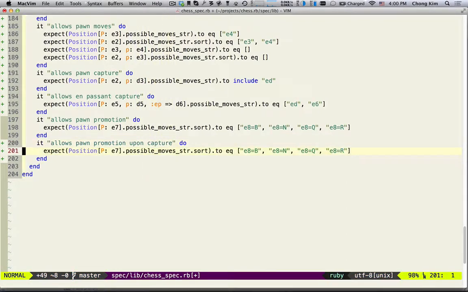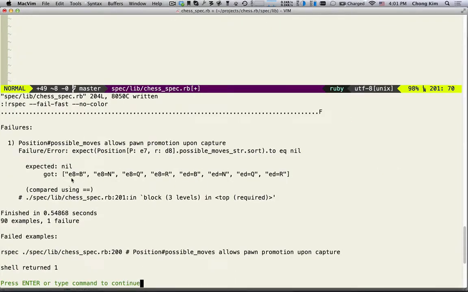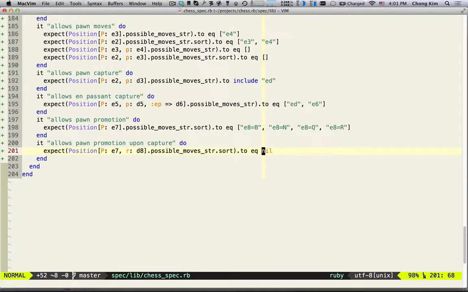Okay, so that means that if we have a pawn on e7 and something on d8, so a rook on d8, for example, then, well, let's see what we get. Okay, this actually looks good. I think this is it. Once I get it copied over, I can take a better look.